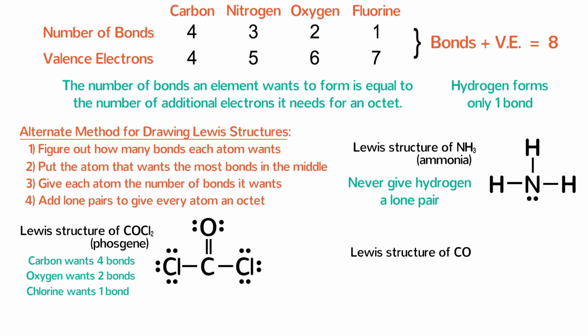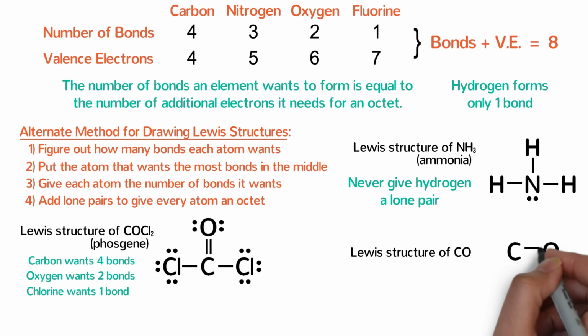Try carbon monoxide, for example. Carbon wants 4 bonds, but oxygen wants 2 bonds. There is no possible way to satisfy them both. So what should we do? If you guessed a triple bond, then you're correct. Carbon and oxygen come to some sort of compromise in which they are both okay with having 3 bonds. Next, in order for them both to have an octet, we put a lone pair on carbon and one also on oxygen. There are cases when giving every atom an octet is impossible. Molecules like nitrogen dioxide or boron are especially tricky and must be solved using the standard method.